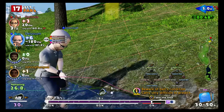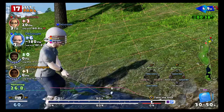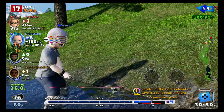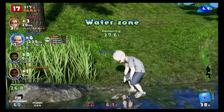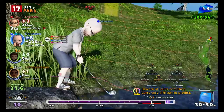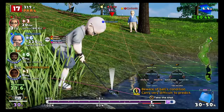No, change it to 60. Hit square. Now, hold down on your D-pad as you're hitting the ball. Yep. The other thing that's kind of making me laugh is you're wearing socks and sandals. Yep. You're on 30. Change it to 60.